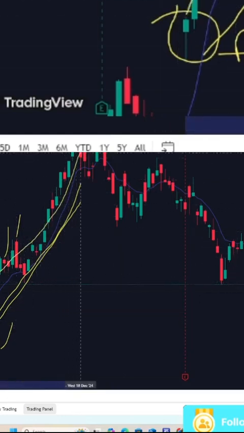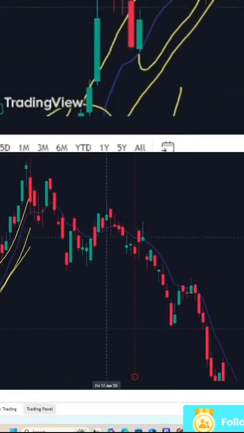It's an uptrend. And then now what you will do, you look at the trade and you come back here. Now you see the moving average back there has crossed above.